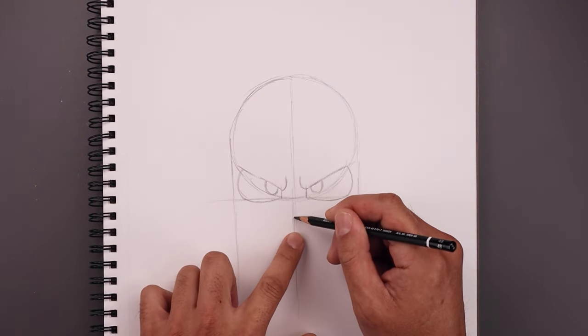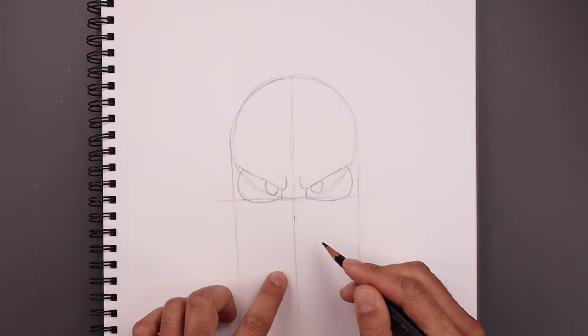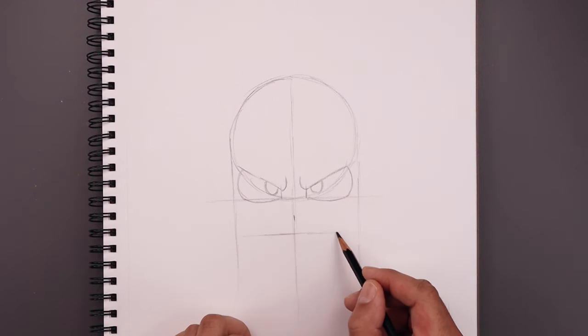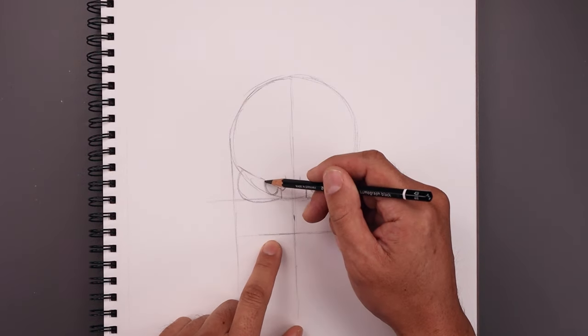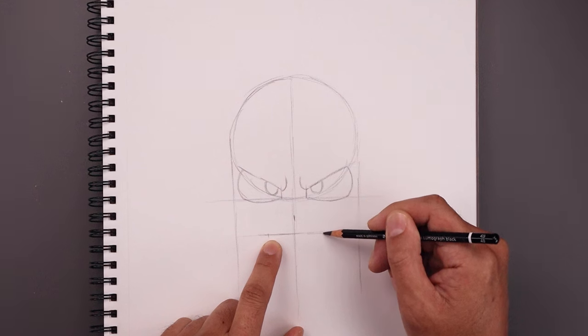Now our character's nose is a simple line coming down the center. So we'll start up here, a short line coming down the middle line. Step down, draw a straight line going across for the mouth. So the mouth will sit across this line. Now to figure out the width of the mouth, we're just going to line this up with the outside of the pupil. Come down, just mark this off, and do the same thing on the right.